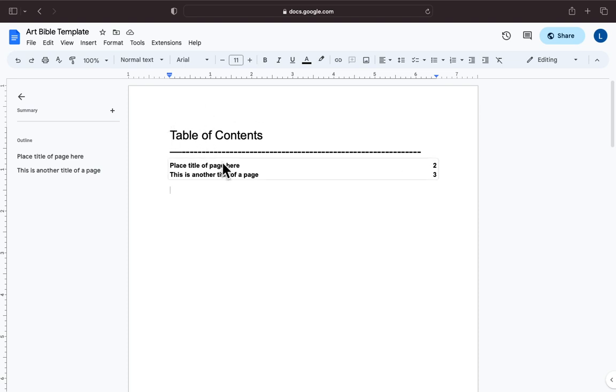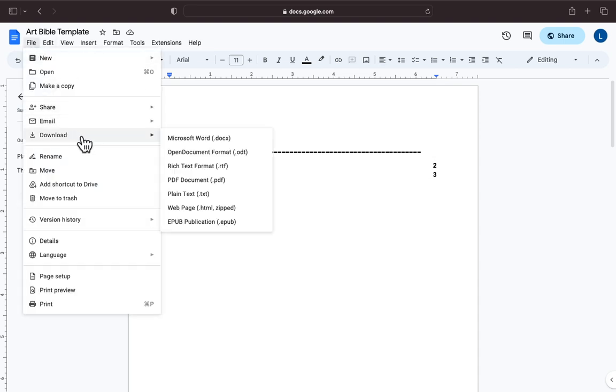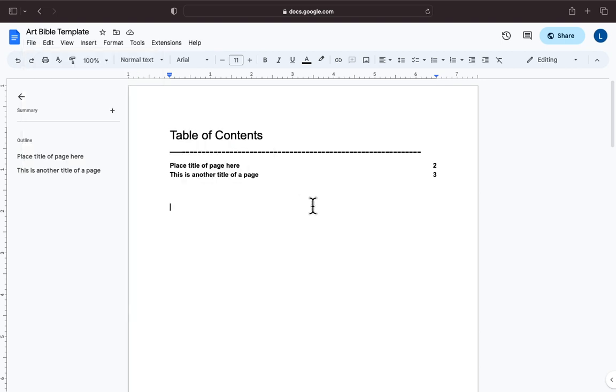And the other idea is that I do suggest that frequently you download it, either as a docs or a PDF or whatever you want to, and you could also print it. So the benefit is if you have a three-ring binder and those plastic sleeves within it, you could slip all of the pages in to have a physical copy to reference your information from, which I would recommend doing.